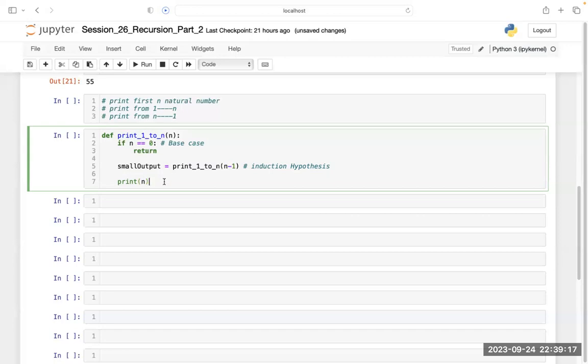Print n. If this is true for 0 and this is true for n minus 1, then this is true for n also.